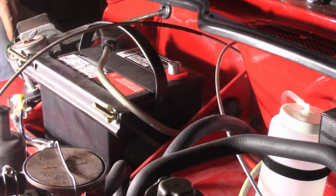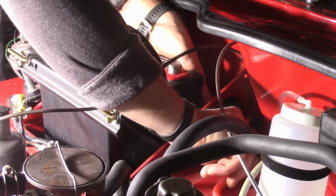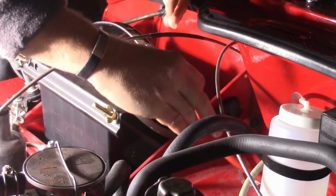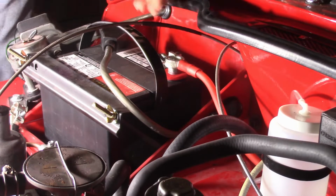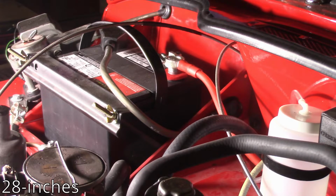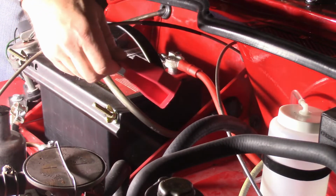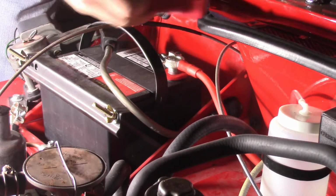Now, unfortunately, the battery terminal I don't think is going to fit through there. Oh, it does. Got lucky. So now instead we'll just come on top like this. Not quite as clean as I was hoping, but then again, I'm not trying to make hidden cables or anything. So lesson learned there. I think this cable I ordered was 27 inches, so 29 or 30 would have been better. And also, these need to go on first, and I didn't do that. So I gotta take this cable off, reroute it.